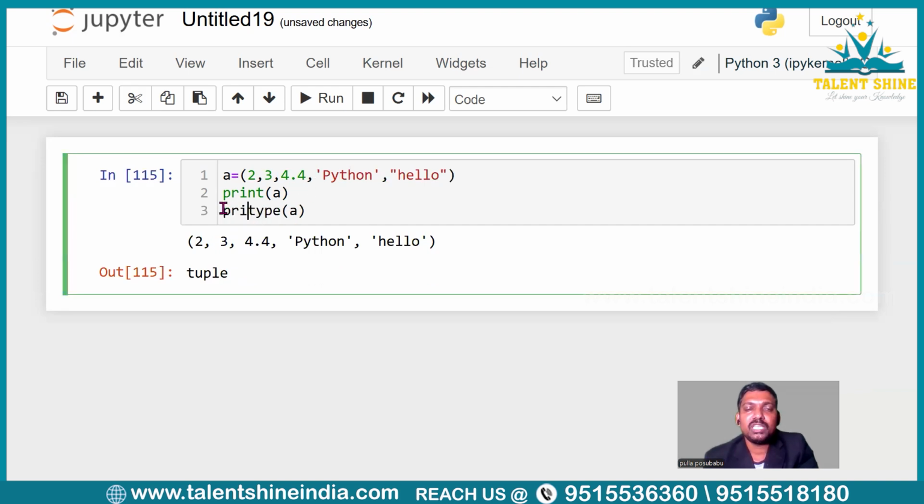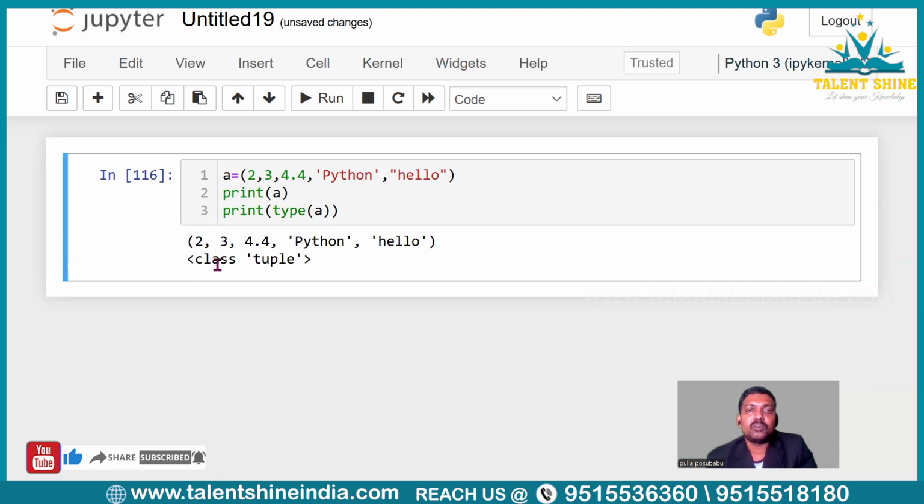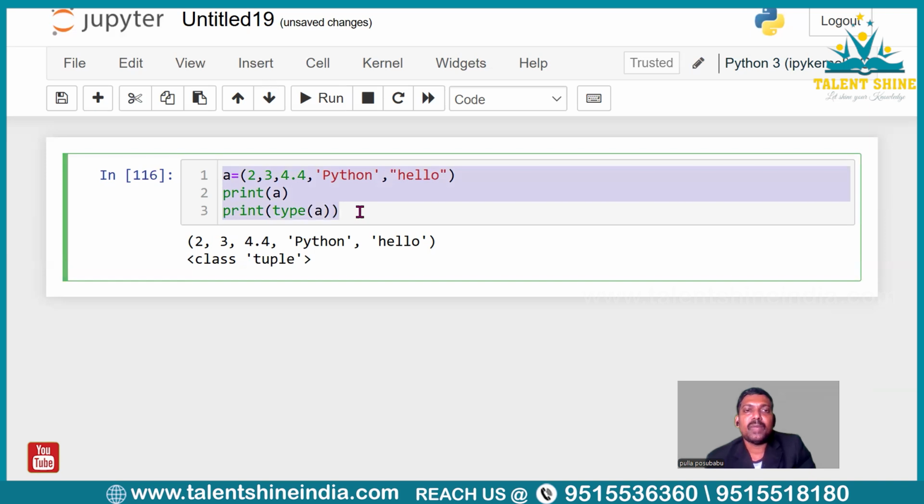If you use the print function prior to type of a, let us see the output and see the difference as well. The difference is you got here class tuple. What does it mean? It means a is an object of class tuple. Now, is it mandatory to use round brackets?